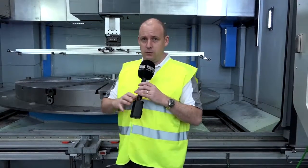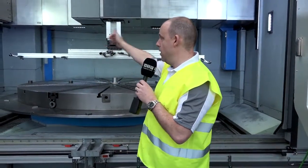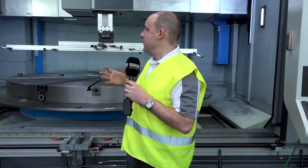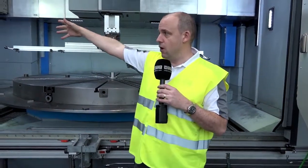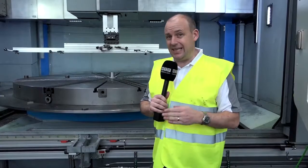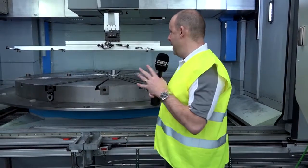This enables you to do roughing and semi-finishing at the same time. You could also drill using one ram and drill using the other ram at the same time, so you're doing two holes instead of one at once. It gives you more flexibility in your machining operation and also means you can be a little bit more productive. These are multi-function machines because you've got a tool carousel on the right and you've also got a tool carousel on the left to service both of these rams. The machine here is actually at the moment being prepared for a thermal stability test, which is going to happen in the morning. And that happens on every single machine before it leaves the factory.